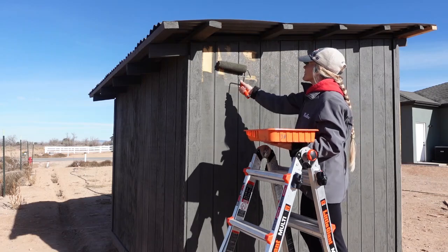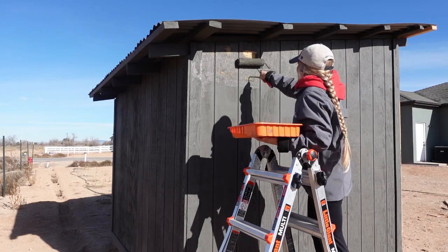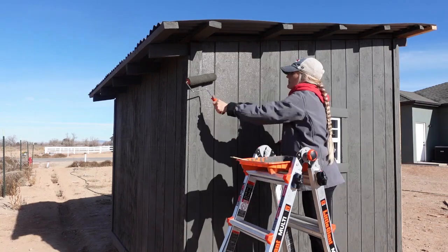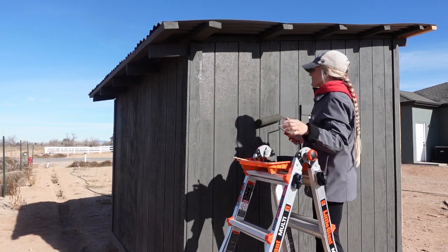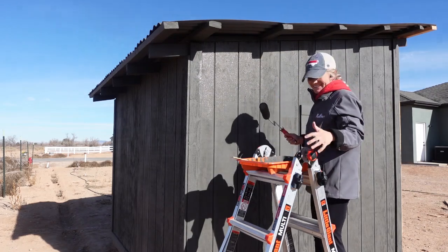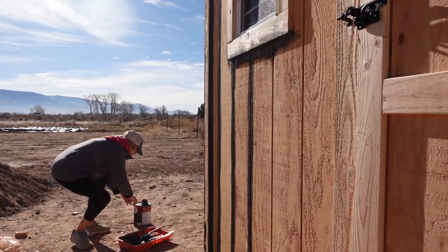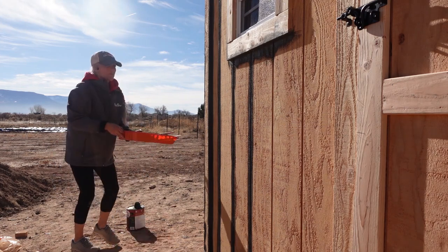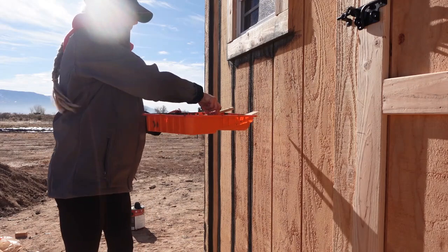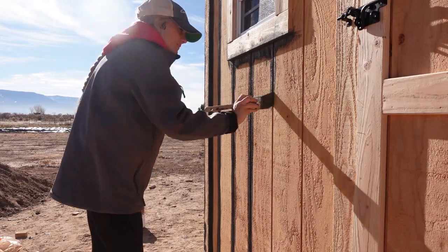And I had made the goal to be able to get the entire coop finished today. Nate didn't have work at all today, so I could just really knock this out and he could help the kids. So after the second side was done, I was feeling pretty good, but my arm was starting to get a little bit tired from just pushing so hard. But it did get a little bit of a break each time that I would focus on just painting in the cracks with the paintbrush. But my little wrist and finger muscles were getting tired then. But I just kept pressing on, knowing that I might be a little bit sore, put in a good podcast, and just went to it.